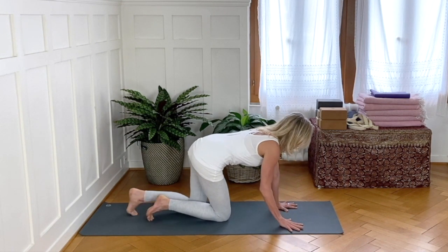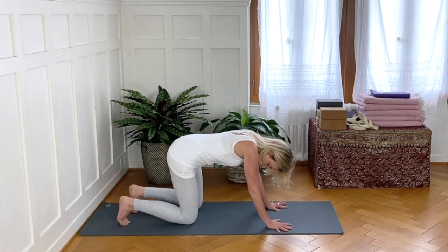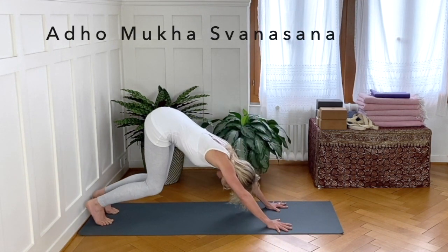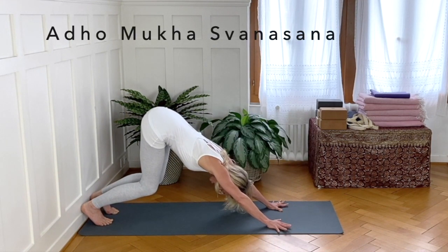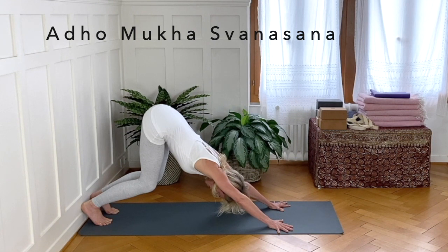Adho Mukha Svanasana with our heels against the wall. So spreading the palms, the fingers, and turning the toes under, moving the feet back so the backs of the heels are against the wall. Keep the knees bent. Push yourself away from your hands, feel the armpits stretch, drop the head down.